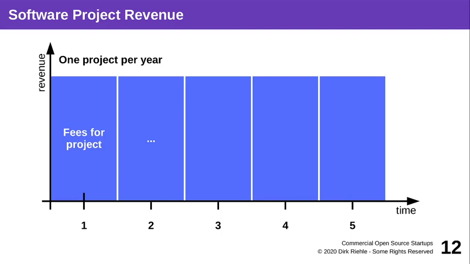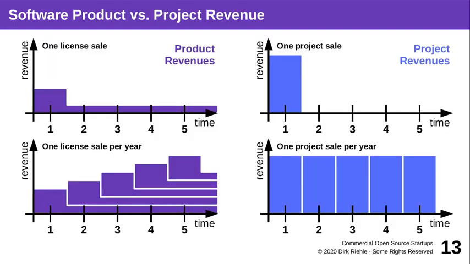What the consulting firm does is sell another project for the second year and yet another one for the third year. So if a consulting firm sells a project and carries it out after another, they have a steady revenue based on the number of people they have and whose labor they can sell to customers. As you can see, it's significant income, but it's steady over time. If you don't hire more people and sell more projects, you will not have revenue growth. You'll just have steady revenues at a high level. They don't keep growing like the software vendors did.